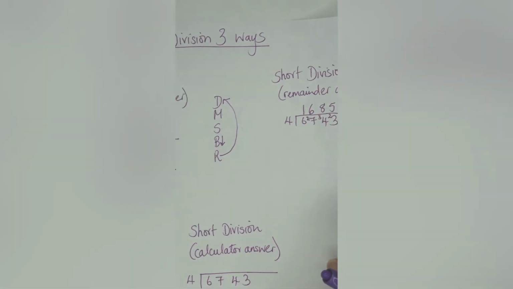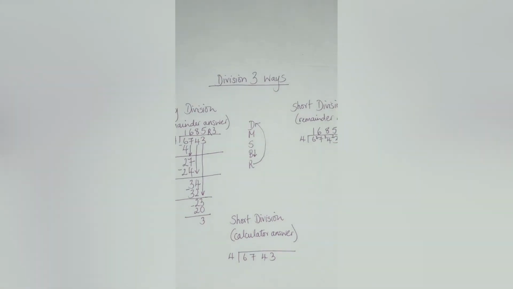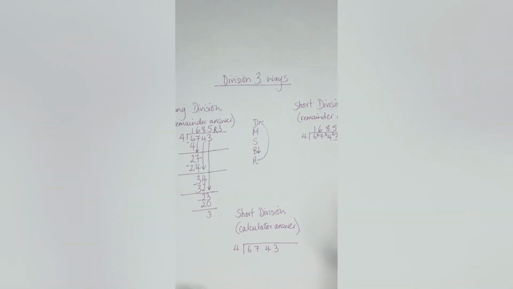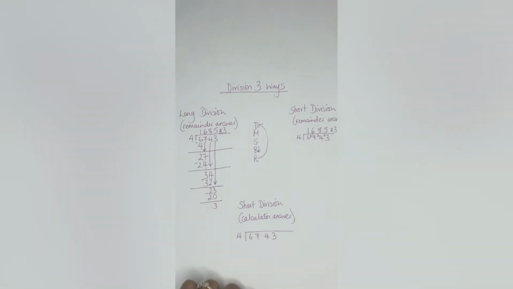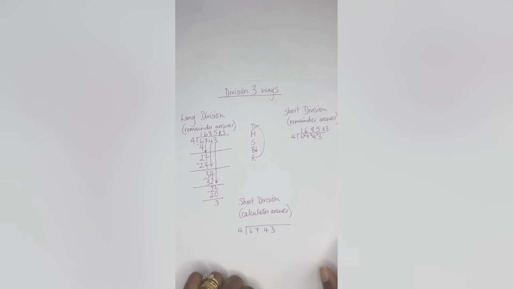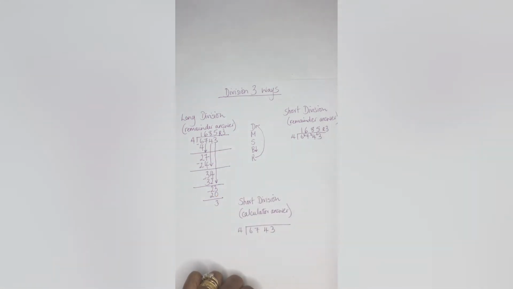Let me bring it back over so you can see both of the answers here. All right, so you have your long division, you have your short division. Obviously, we're going to have the same answers, different strategies, right? So you can see here that we still have 1685 remainder 3, 1685 remainder 3.